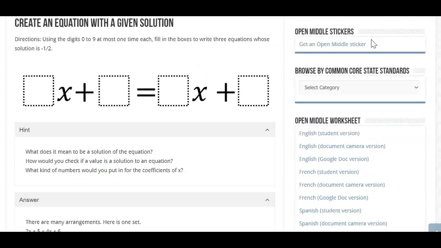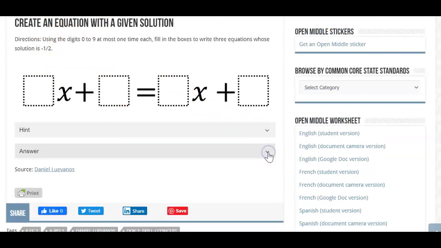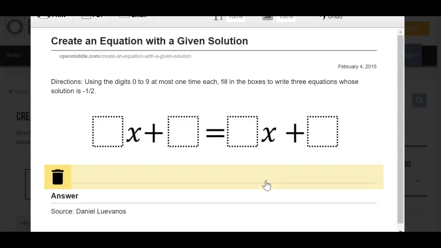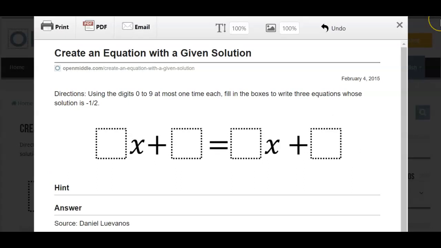I take my equations, I just take this piece here, and I print it out, because you can hit the print button. Give an example here, and that way the kids can write on it. Maybe I'll do this as stations around the room in which they have to go through and do, and then maybe there's a sheet of paper that they write it down on. Or you can just give them one, put it on the screen and let them decide. They can work together in groups or separately, according to your kids. But that's a good one to do. That is Open Middle. Okay, so that is some linear equation ones.